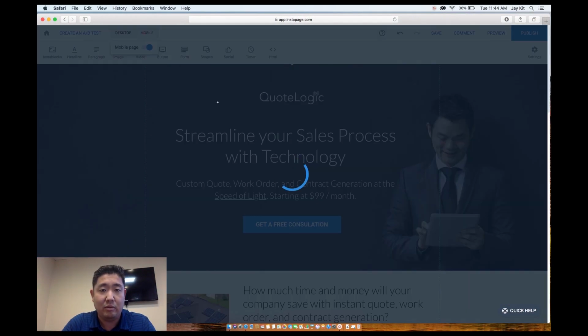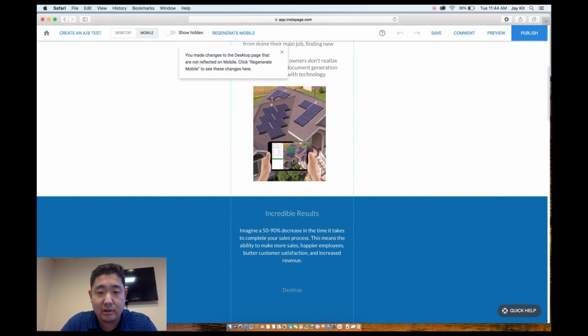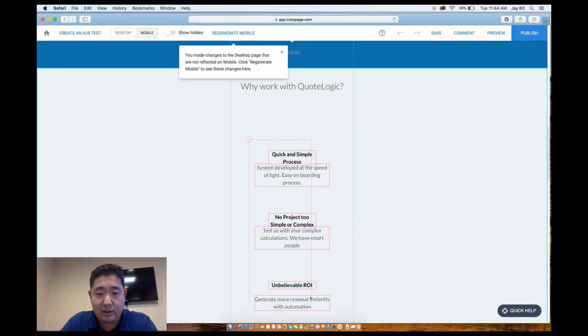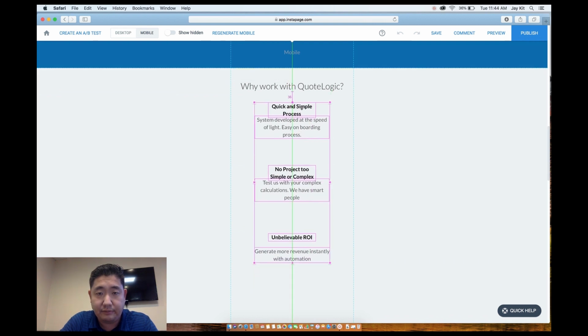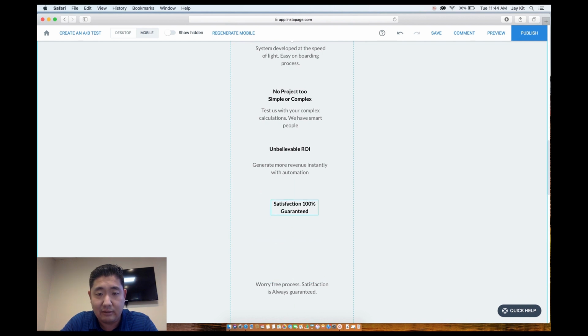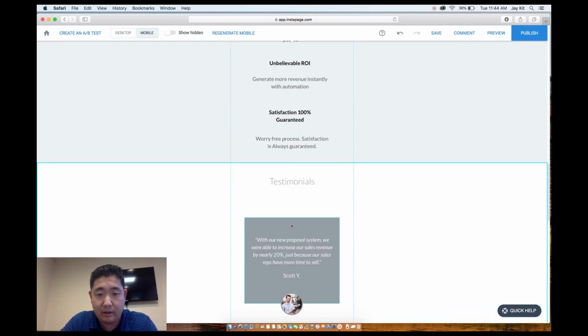Now let's take a look at our mobile version. Okay, so that portion looks decent. This looks okay. We're going to have 3 icons, which is fine. I'm going to change this a little bit, move this up. Simple process. I'm still thinking about maybe adding some icons for this too, but we'll see. I think we have enough to at least get started. Move that up. Move this up right here. Move up this. Let me merge these sections together.